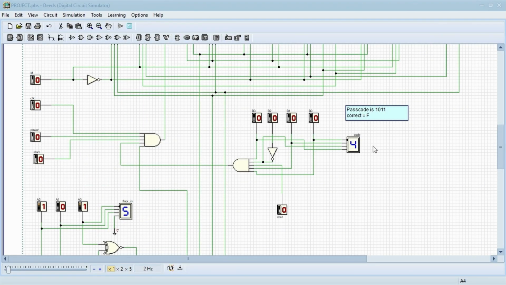Here we have the input management. We need to enter the right passcode, which is 1011, and for the card we need to make it 1, and start the power, of course, and now it's all active high.